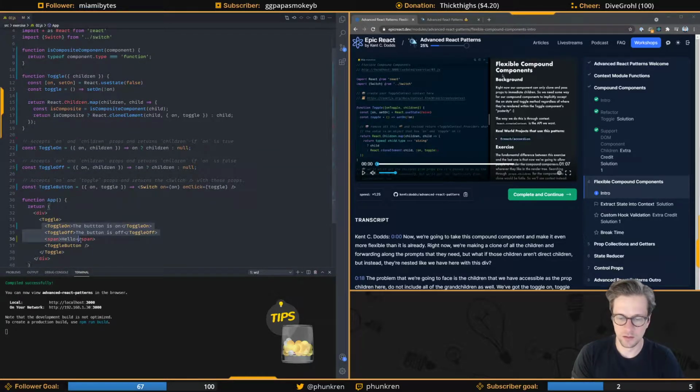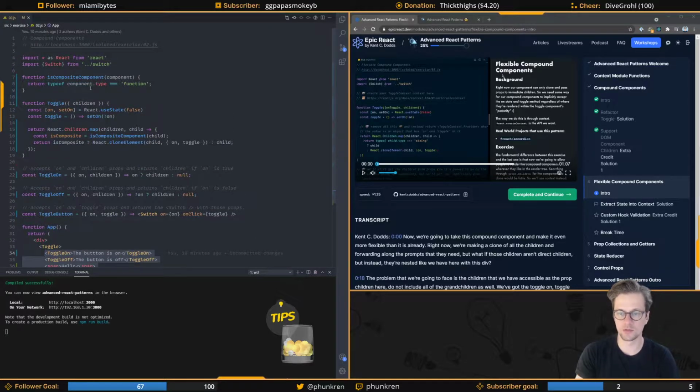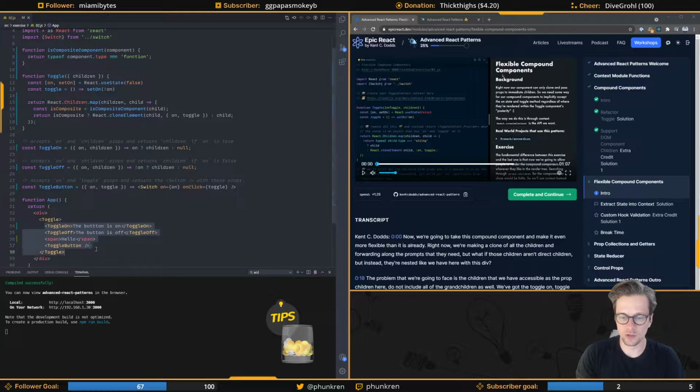We'd started to pass implicit state, not intrinsic, through to these components, and we did so by accepting children on the toggle, mapping through the children, and then working out if it was a composite component. Kent C. Dodds did this slightly differently, where he would actually check to see if it was a string, so it would just be a DOM element. But this way works as well for now. Maybe it'll come back to bite me, but hopefully not.